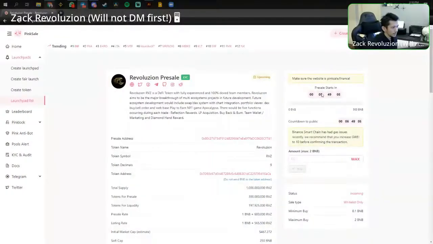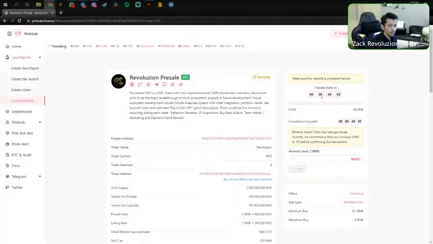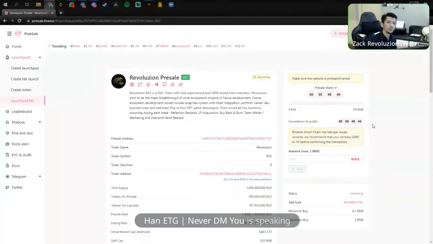So here is the pre-sale start. That is for the whitelisted. And this one is for the public. So it's a 1 hour gap. So whitelisted addresses can buy our token first within that 1 hour. And after that, it's going to be fully public. Whitelisted can still buy after that time. It doesn't matter, but it's just that it's open to the public as well.